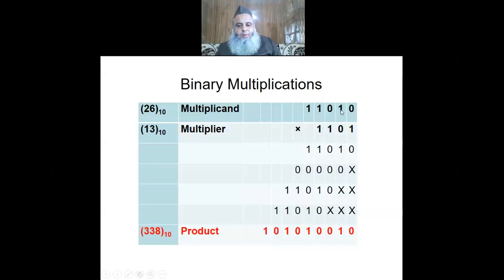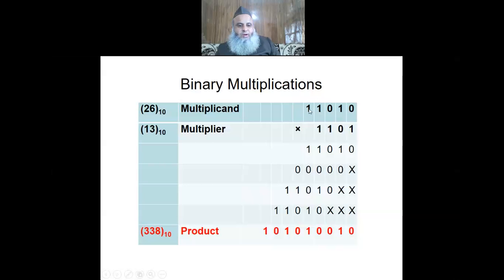This is 2 to the power 1, which is 2. Now again this is 0, so this will not be added up. This is 8, because it is 1 into 2 to the power 3. So 2 plus 8 is 10. And then this is 2 to the power 4, which is 16. So I must add 16 to the already found 10: 2 plus 8 plus 16. Effectively, I'll have to do that.